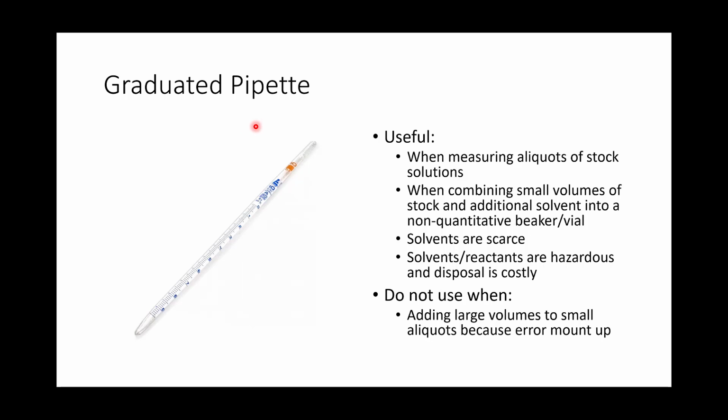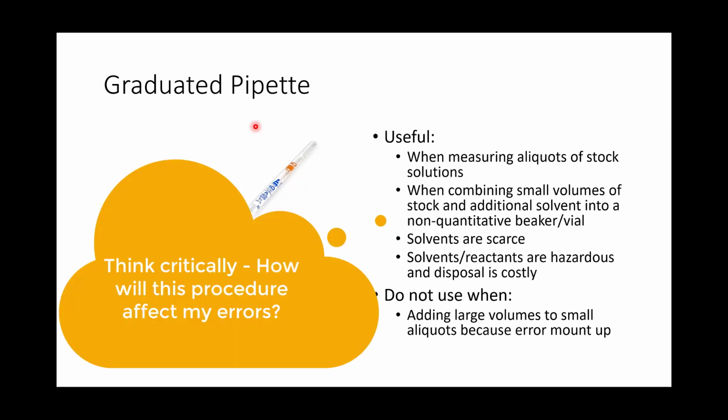Next, we're going to talk about the graduated pipette. And there are lots of graduated pipettes around the lab. On one particular end, in these green buckets, you'll find some graduated pipettes. Unfortunately, these days we tend to use these pipettes that are considered to be disposable. You can certainly wash them and reuse them if you're using the same solution. But of course, we also don't want to contaminate the solution if we leave water droplets in a graduated pipette. So be thoughtful of how you want to use these, and certainly for more accuracy you want to use a new dry pipette each time.